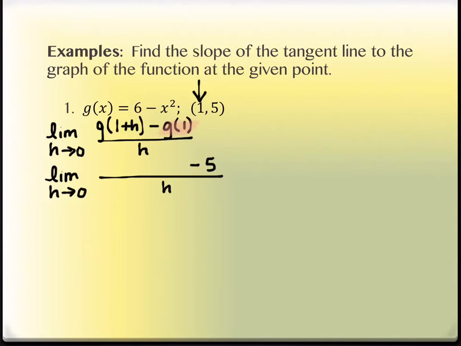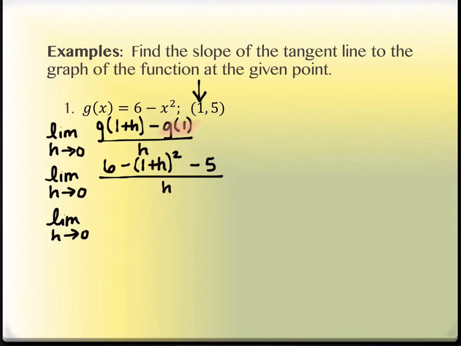So what would the notation g of 1 plus h mean? Plug in 1 plus h for x. I can't do that quite as cleanly because part of that's a variable. 1 plus h is replacing the x. So this is what we have. Okay, is everybody okay so far? Now, until we actually plug in 0 for h, we're going to write limit on every single step, right? So that's the first place we start on our next step.